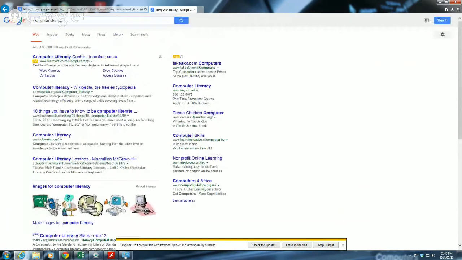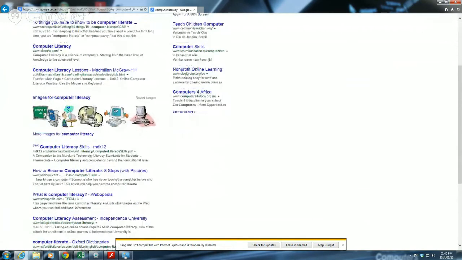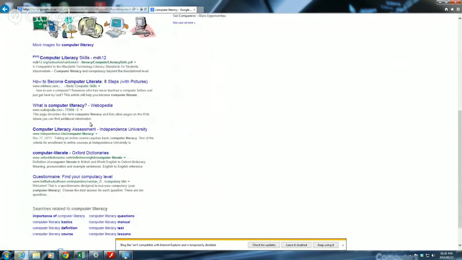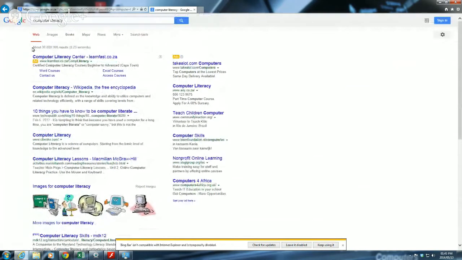So let's say I want to search for computer literacy. I type the subject here, I'm on the web. If I want to write something for computer literacy, I'll go through the results from my search. I can see on top, it says about 30,800,000 results. You see, this subject has so much information. This is how you see if the subject you are searching for has information or not. So this means I have a lot already on the internet based on computer literacy, or on the subject that I'm searching.